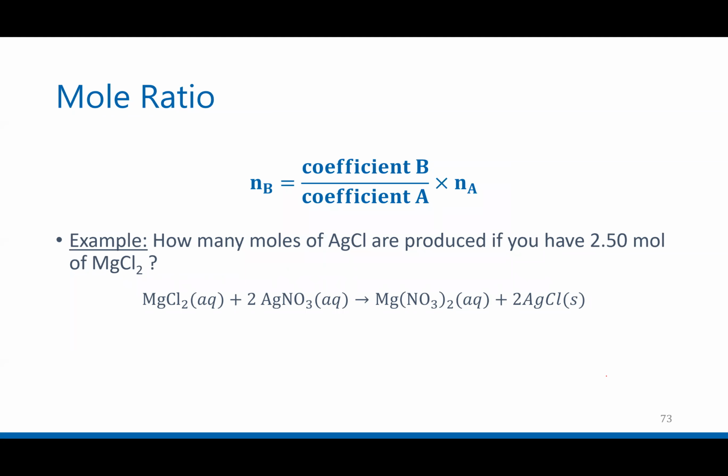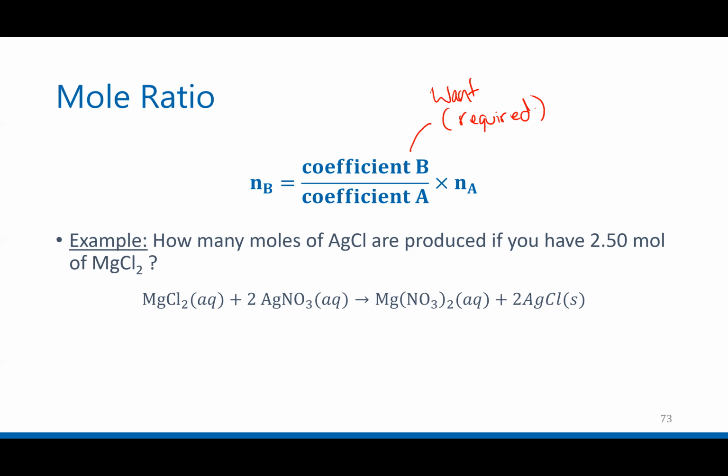So the mole ratio. Let me kind of simplify this equation. There's a lot going on here. There's B's and A's and all this stuff. The way the mole ratio works is within your chemical equation, you are going to convert between 2 chemicals. The chemicals are listed here as A or B. The good way to think about this is the chemical on top is the chemical you want, or the chemical that's required in the question.